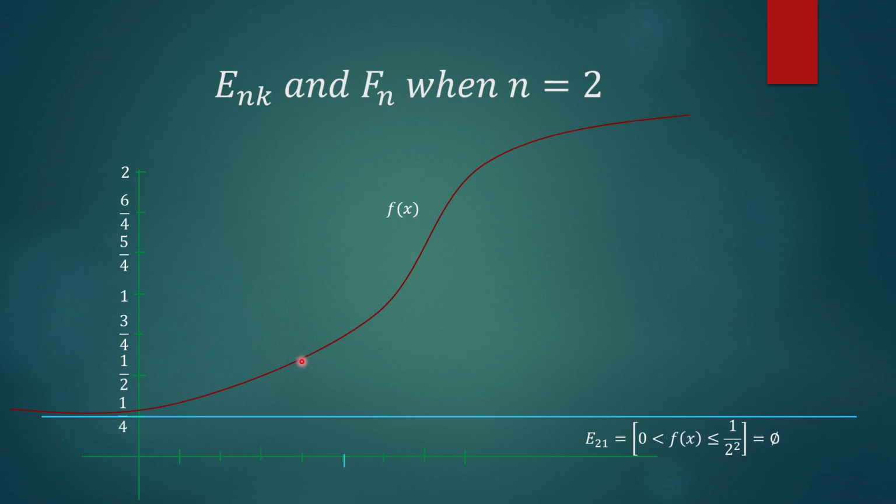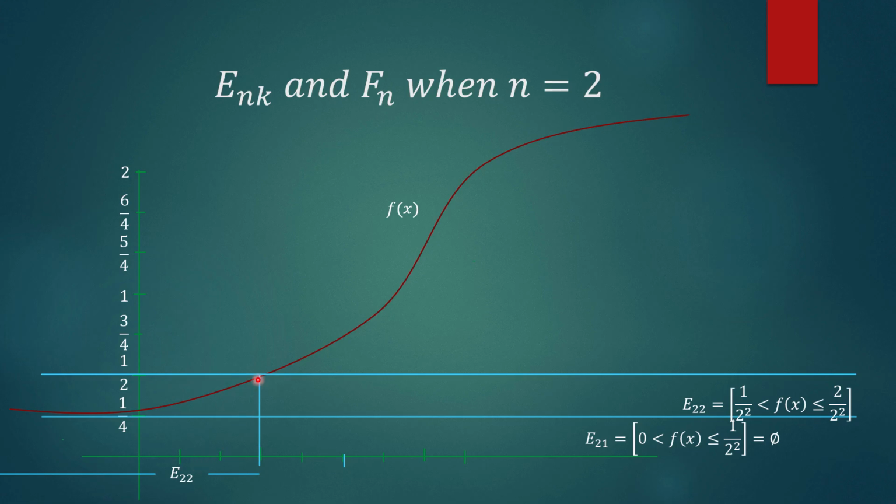Since the graph doesn't touch here, what is E_21? E_21 is empty, because there is no point where f of x is exactly equal to 1 by 4. How about E_22? According to the definition, E_22 is exactly those points x such that f of x is less than or equal to 2 by 4, that is half, and greater than 1 by 4. The graph should be less than 1 by 2 in this portion. It is going up to infinity, therefore in E_22, f of x will be between 1 by 2 and 1 by 4. So E_22 will be all the set starting from here up to infinity according to this function.